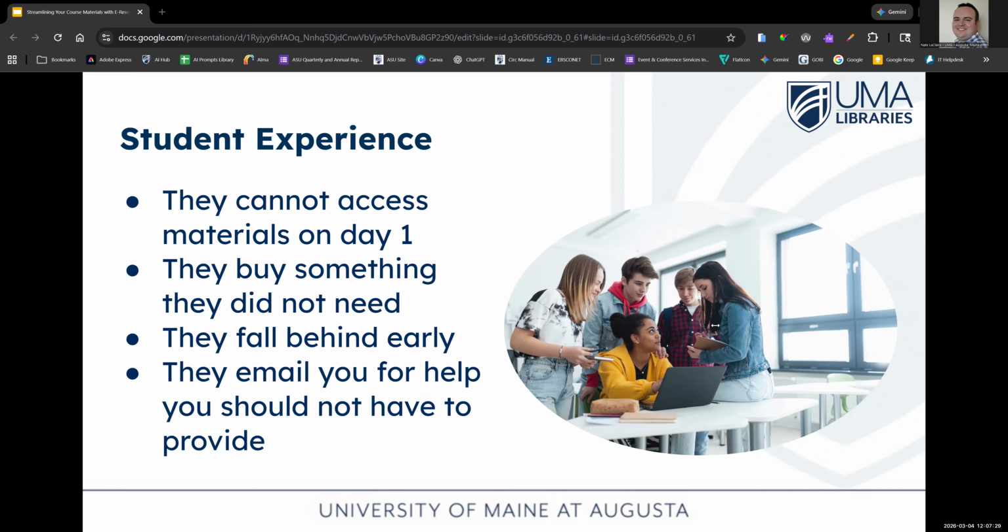And as we know, if a student's trying to solve a problem quickly, they don't necessarily think about all of their options. And when access fails, troubleshooting usually lands everywhere. Students will email the instructor, IT, tech hub, libraries. They may not explain the problem clearly because they don't actually know what the issue is.